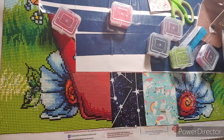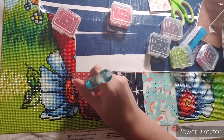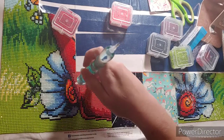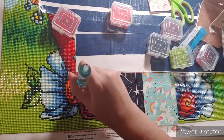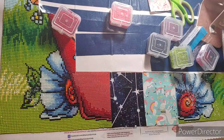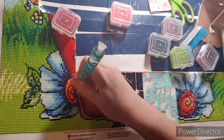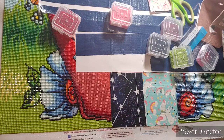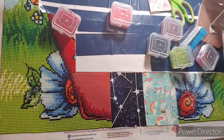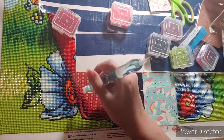I literally thought I was going to panic, like, how am I going to have time to work on 3 canvases within a week and then show progress? You know what? I'm doing it. Oh, I missed a 9 right there. But like I said, I'm probably going to work on this once during the week, and then the rest of the week work on my Gloria West and my Wolf Along, my Fire and Ice.